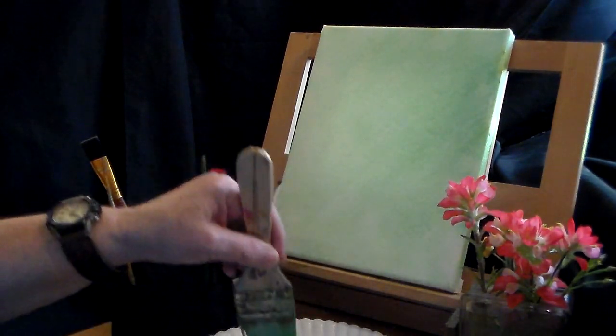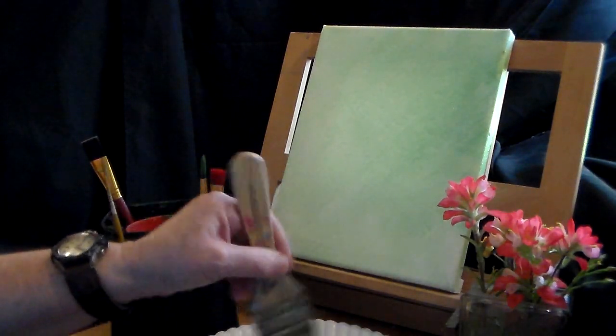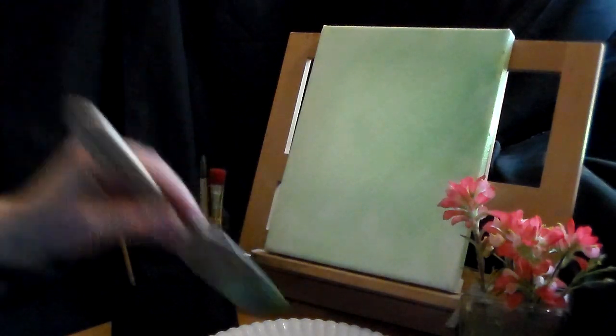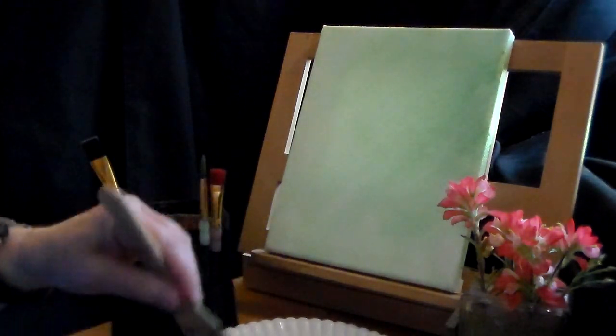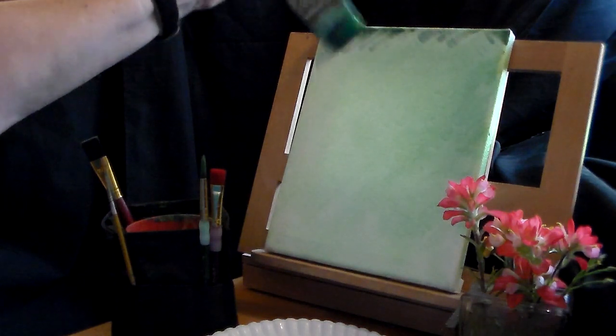It's up to you, or blue. If you want to make it like sky blue, you can do that too. It's up to you. This is good for kids, for grown-ups, anyone, okay? You can darken the edges a little bit, like this.